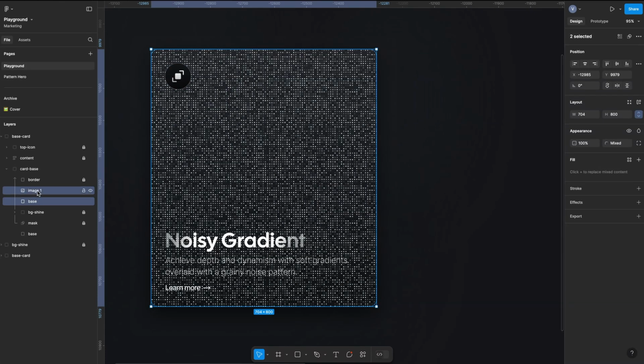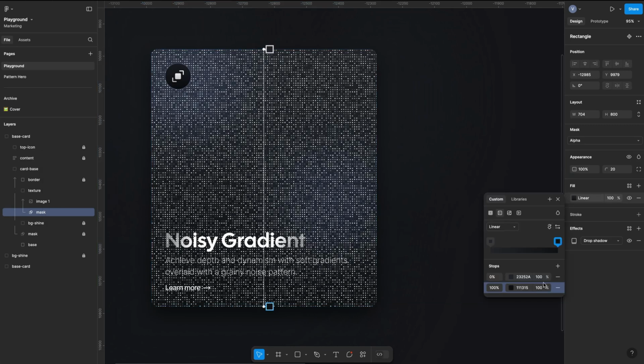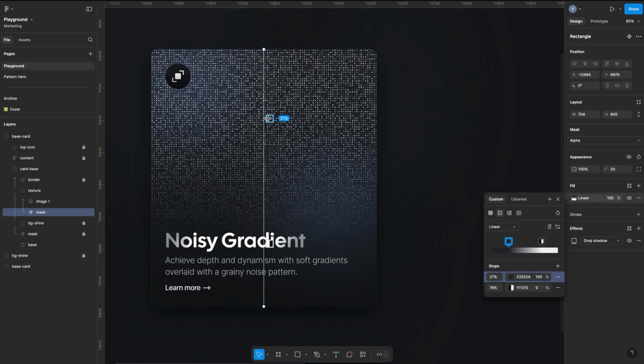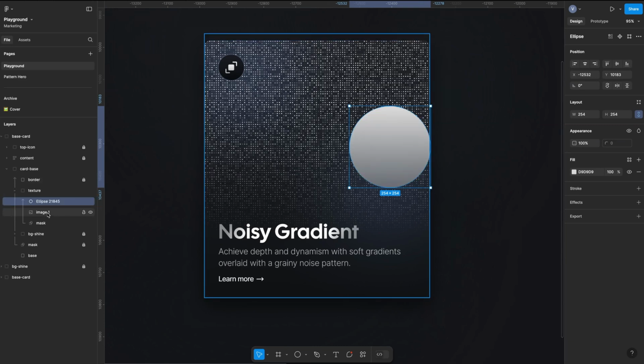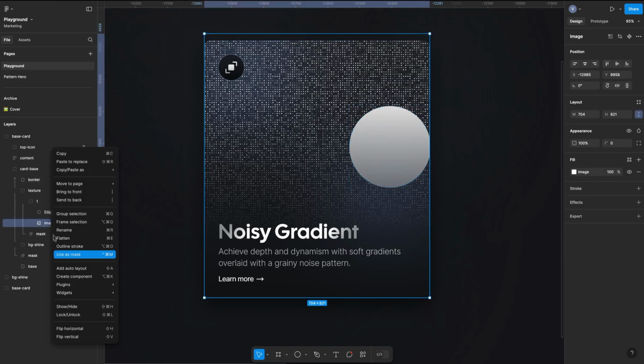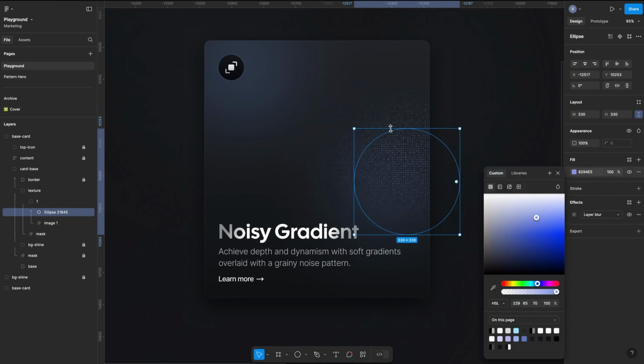Here we go. With the same technique as before, creating a group with the textures and base rectangle as a mask, applying a gradient with opacity for smooth transition. Now create another group that will use pattern as a mask. And again, add ellipses with layer blur to highlight certain areas. A couple of ellipses with a large layer blur and colors of your choice.